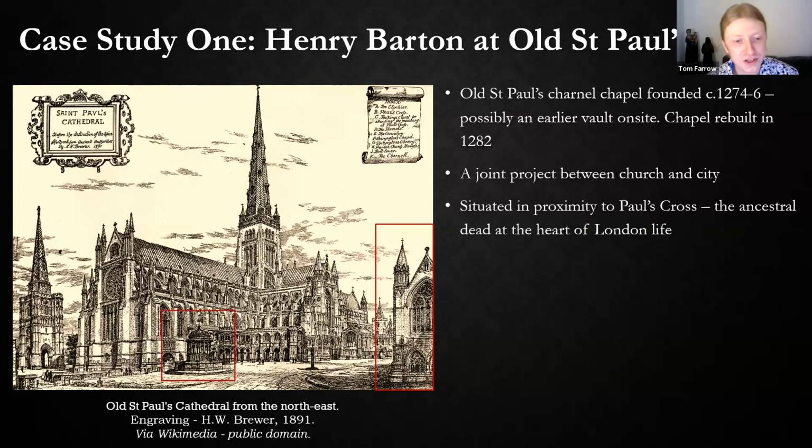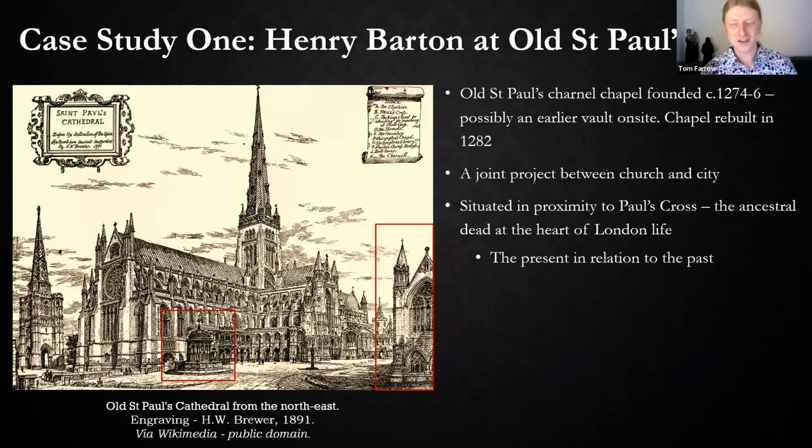Importantly, this was also situated in direct proximity to Paul's Cross, which we can see in that second box there. And Paul's Cross was more or less the beating heart of social life in late medieval London. It hosted all manner of outdoor preaching, proclamations, announcements, sometimes even punishments. All sorts of stuff was going on here. And in the image on the slide, this has been represented as quite an empty precinct. Imagine it as a full precinct. Imagine it as bustling, full of people.